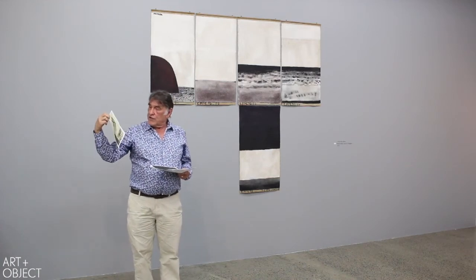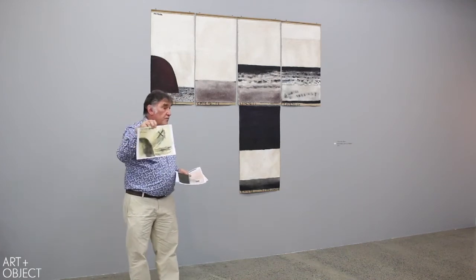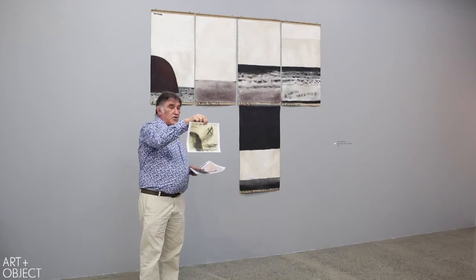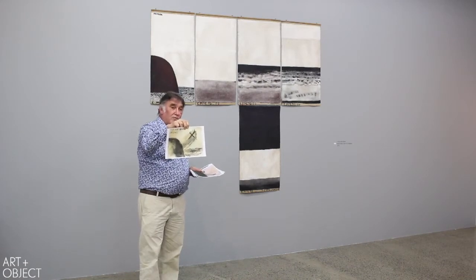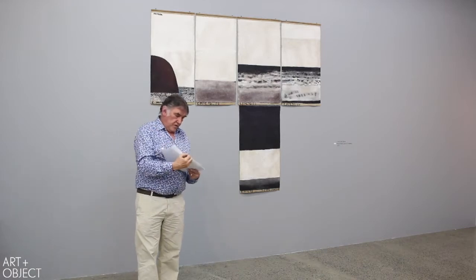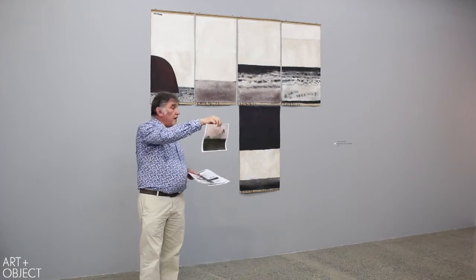This one's called Jet Out from Ahipara, and same as the painting here. So you can see the flying cross, which doubles as an aeroplane. And here's one that's called Jet Out from Muriwai.